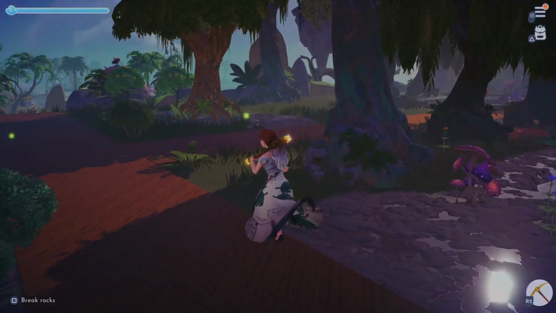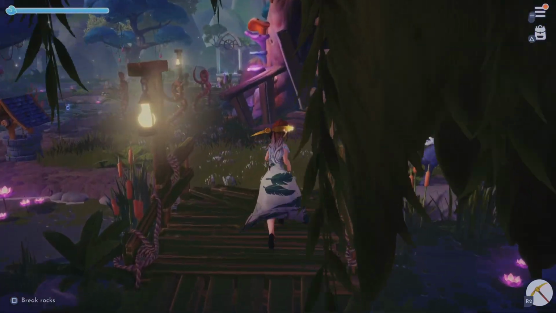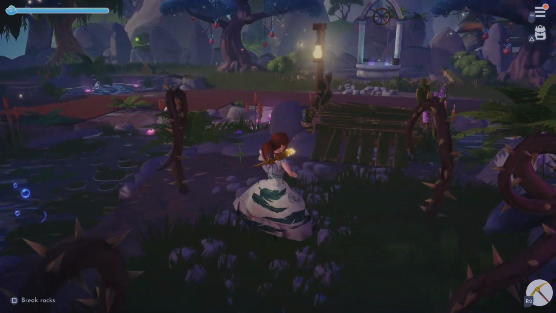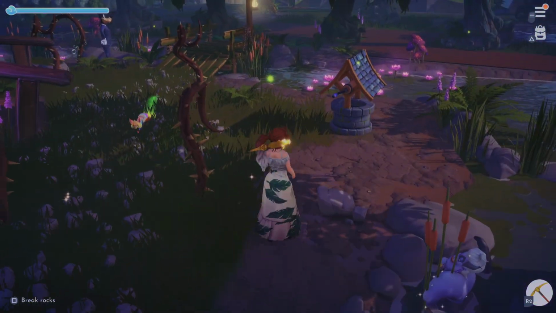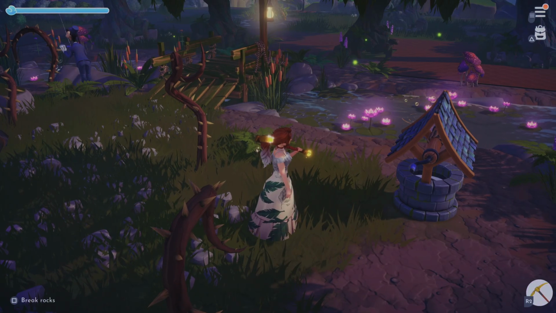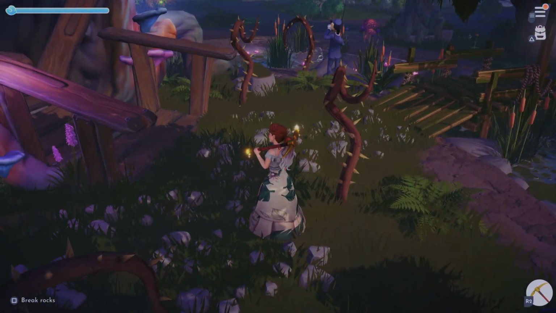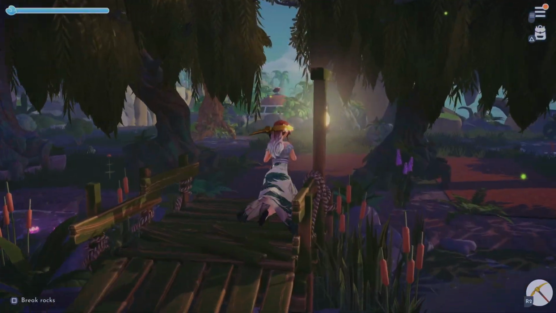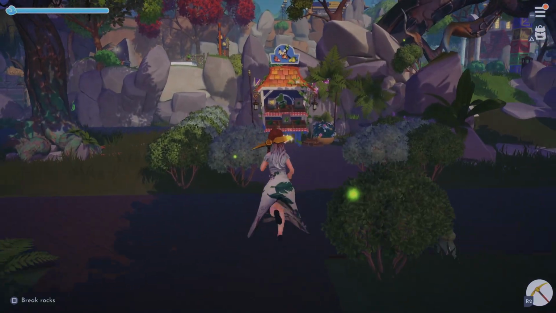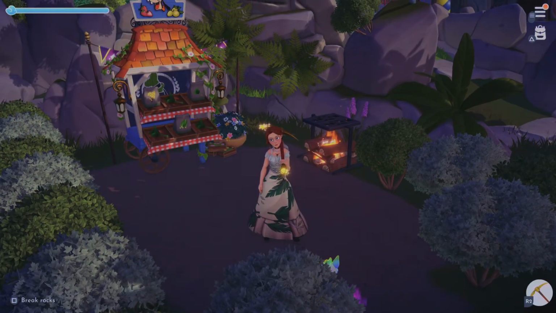Mother Gothel's house, I left pretty plain for the most part. I did have, again, this little path full of the rocks. I think it looks really good, but other people might disagree, might want something else. That's completely fine. A little well over here because, well, why not? And then over here, before we get to the beach, here's Goofy's little stall, as well as a cooking area. Something that's really easy to get to.